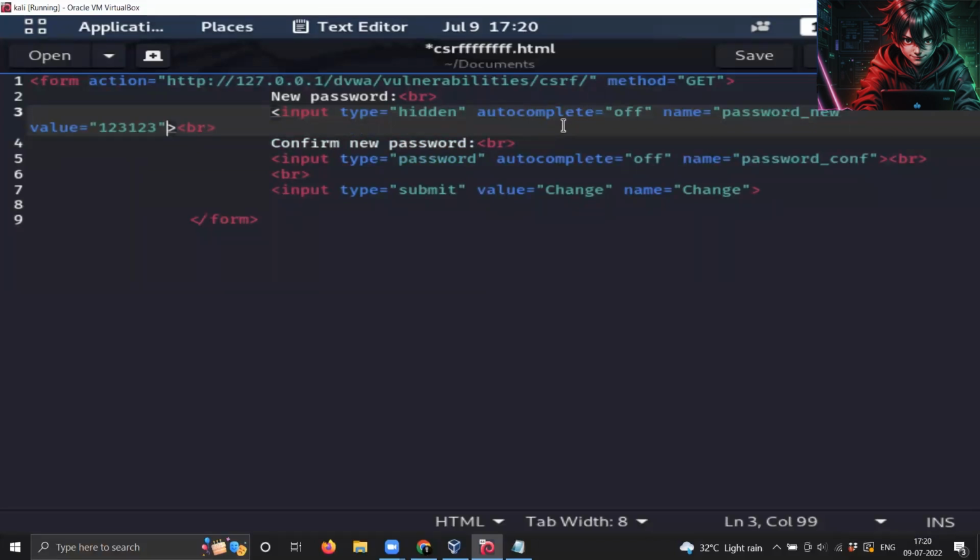Basically, our ultimate motto is that I just don't want to show any kind of thing to the user. It should prompt like boom, gone, and the password is changed, right? The moment you just open that file, and then boom, the password is changed. So likewise, if you can host such files, and suppose any of your friends is clicking on that link, whenever he clicks on that link, and boom, the password is changed, right? So it should be like that, into the level of hacking, you can say.